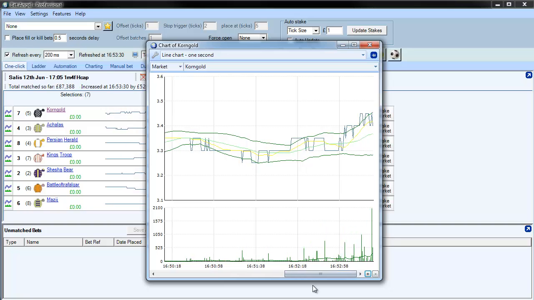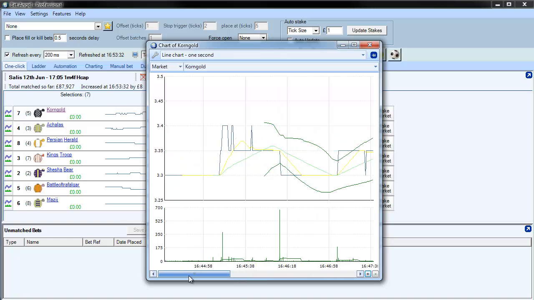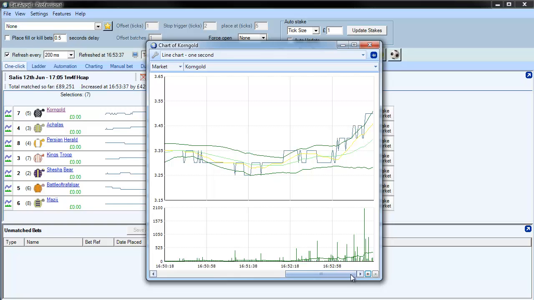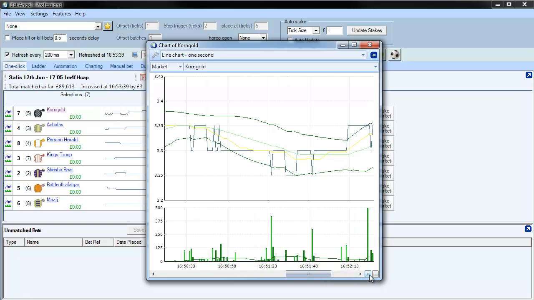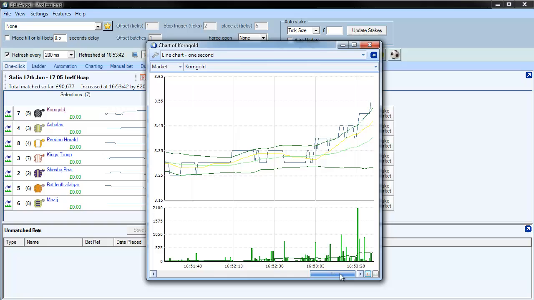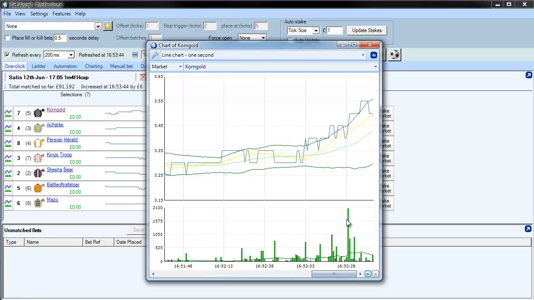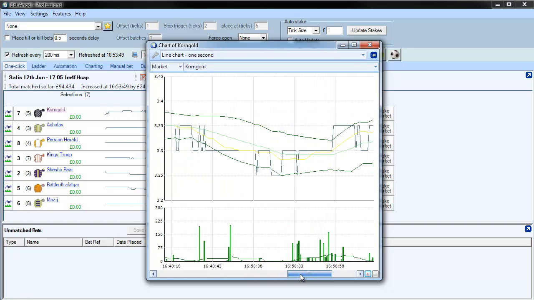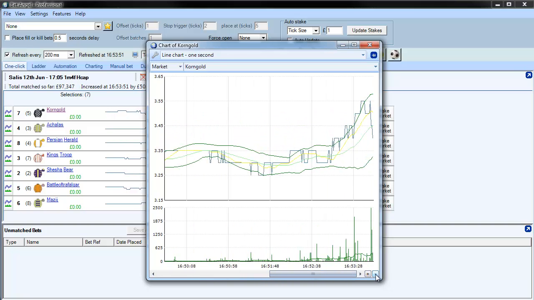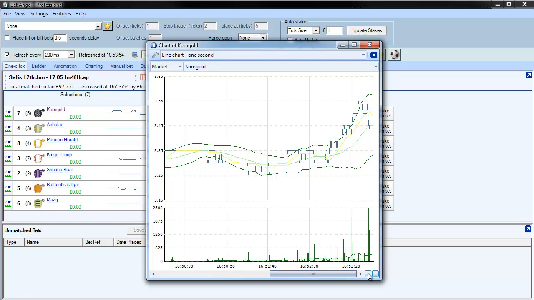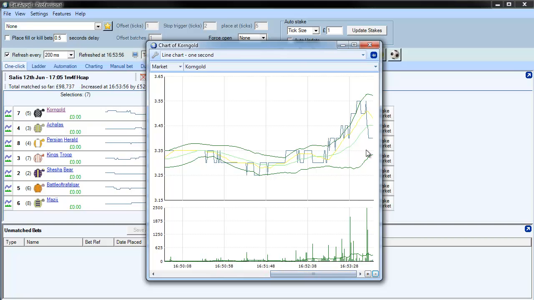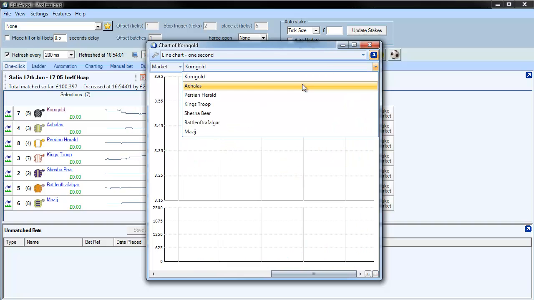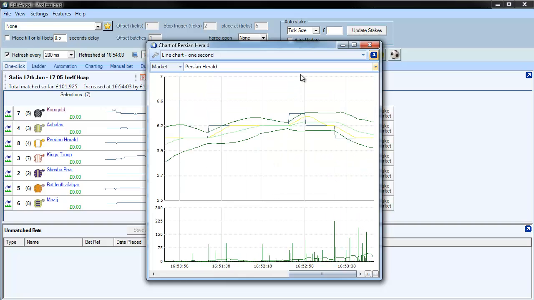But what you can also do on this chart is rewind and have a look at previous activity within the particular market, and if you're interested in a particular point, then you can zoom in on the chart to look at activity that occurred around that point. So you can see there's been some additional volume here, and the price has gone out, and volume was a bit lighter here, but there's a couple of volume spikes and so on. So with the advanced charting, you can zoom in and out and look at individual elements of the chart. We're going to pin this to the top here, but you can also flick between runners very quickly as well.